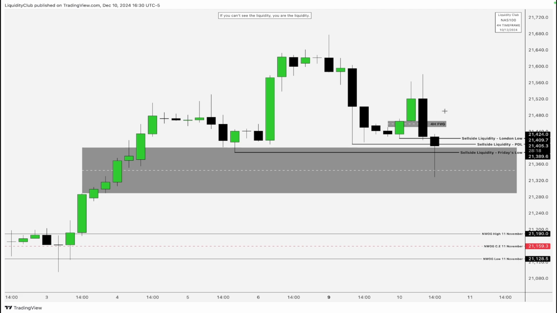I'm always looking for partials. You've got to pay yourself. This is what matters the most. Nothing matters in trading if you have your analysis right. I could have my analysis right, but still be losing money because I'm not paying myself. You have to pay yourself. Whenever you get the chance to pay yourself, you have to take the chance to pay yourself.